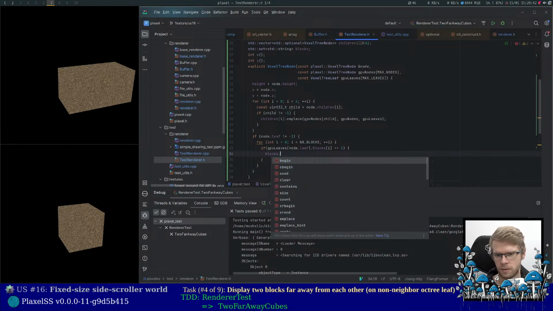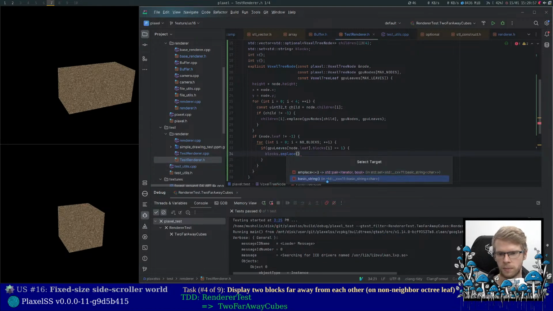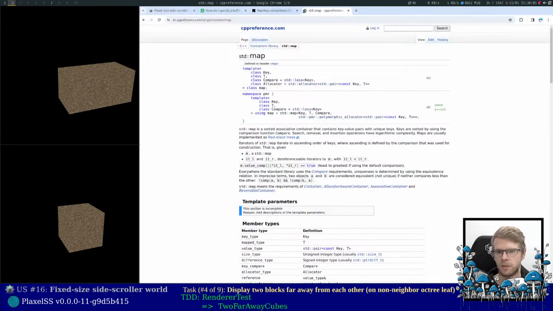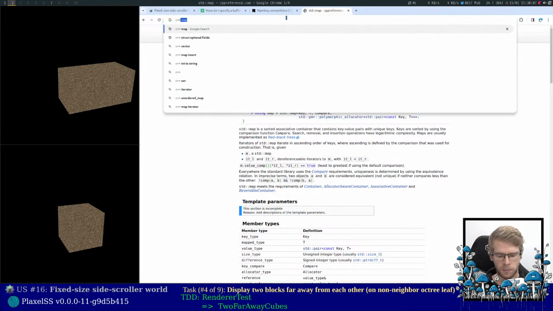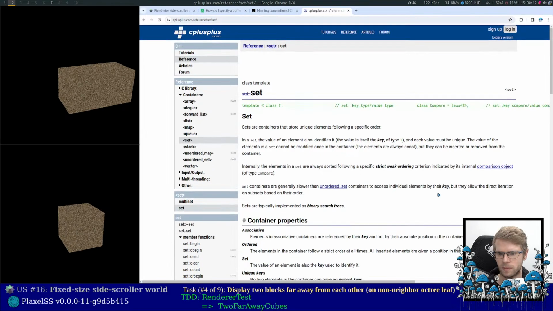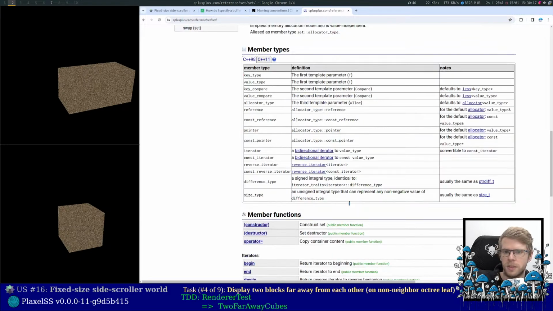Set. Is it set? What is the on place? Add. Insert. Seems to be on place apparently. No. Yeah, I don't know. C++ set. So how do we add an element to this?